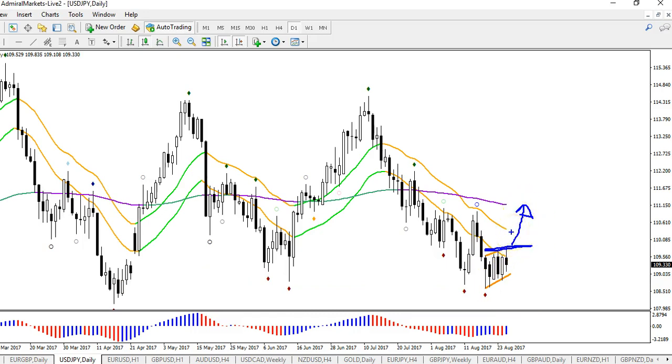So obviously, I'm expecting a bit of dollar weakness. The dollar index broke to the downside. Euro dollar broke to the upside. Pound dollar bounced to the upside. So that could push the dollar yen to the downside. But of course, we have the yen side as well. So will the yen basically throw the dollar yen to the upside? We'll have to find out.